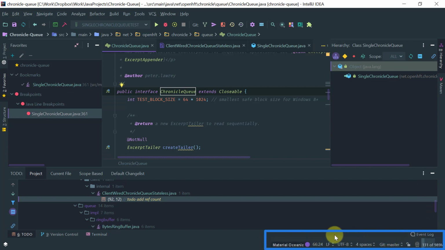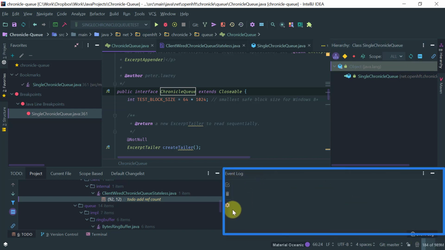You have here the status bar that displays the current line ending and the file encoding. This is the space character setting, whether using spaces or tabs. This is the branch that you're currently on. This is used for inspections. We'll cover this later. And this is just a memory indicator. This is optional. One other window I did not cover is called event log, and event log displays all messages, typically errors that may happen.